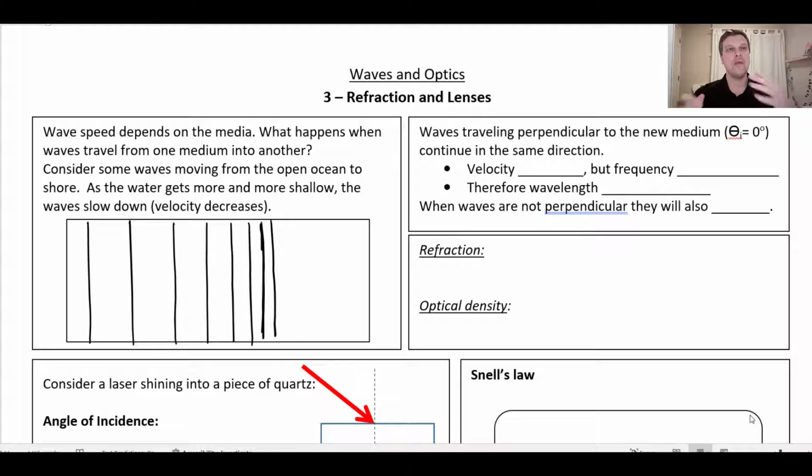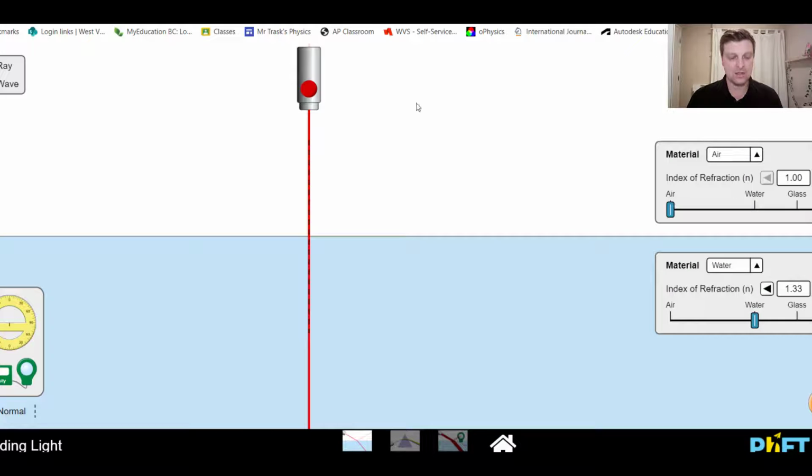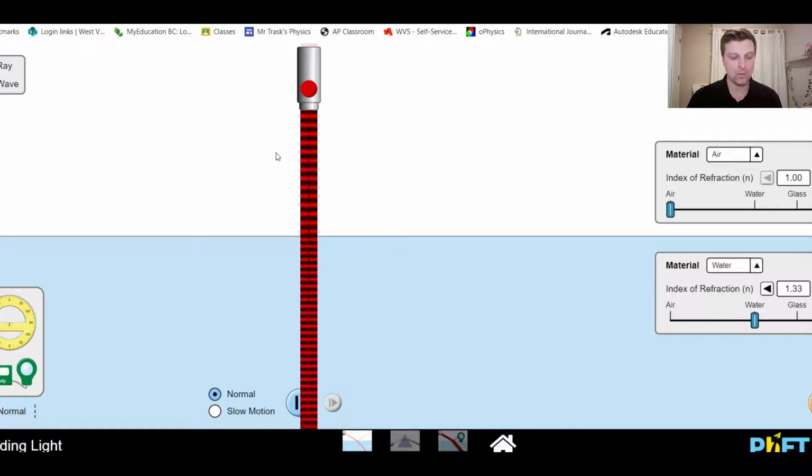So if those waves are just traveling straight towards the shore, that is to say, if the angle of incidence is 0, then they just continue straight into shore. But a couple of things do change. For example, if you think about this laser that I'm shining here, you can see this laser travels from air into glass, or sorry, into water. And so it doesn't look like much is happening because it's just a laser in both. But if I take a look at what's happening with the waves, what you should notice is that the waves here inside the water are a little bit more piled up. And so they've also slowed down. Now, if they're more piled up, that just means they're closer together. And so what's changing here is the wavelength.